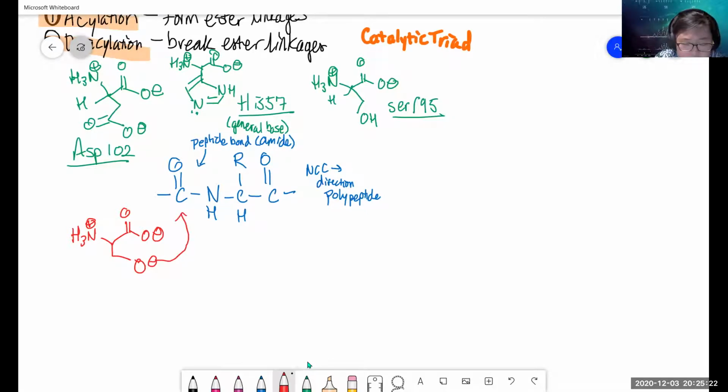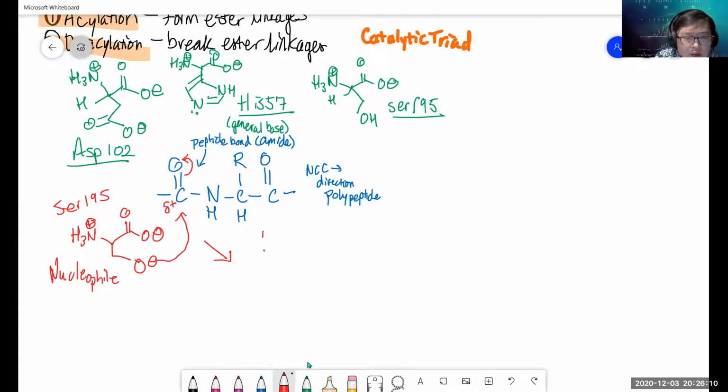So you first form a tetrahedral intermediate. You're going to attack this electrophilic center, partial positive, and this is a negative, so it's a nucleophile. This reminds me of Orgo too, and I'm paying for that lab right now. So what you want to do is use the serine. The serine 195 acts like the nucleophile. I would highly recommend trying to do this on a whiteboard and explain it to yourself a few times, and then you'll be able to explain it reasonably quickly on the exam in words.